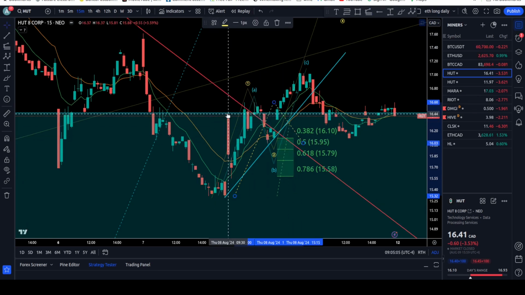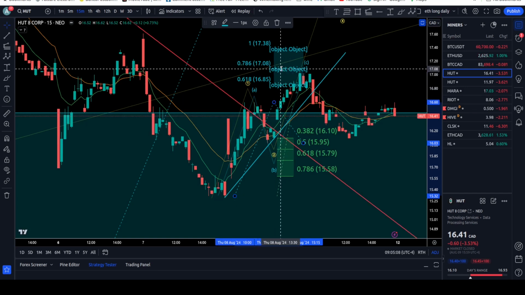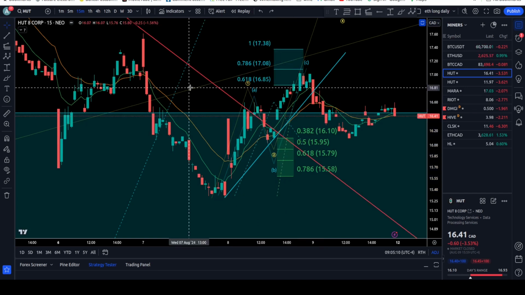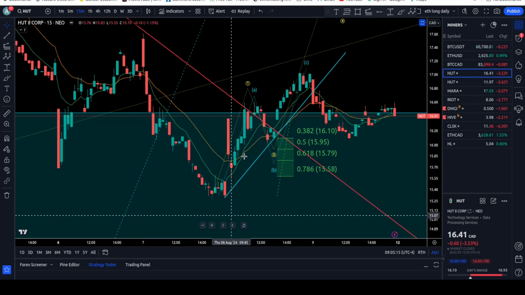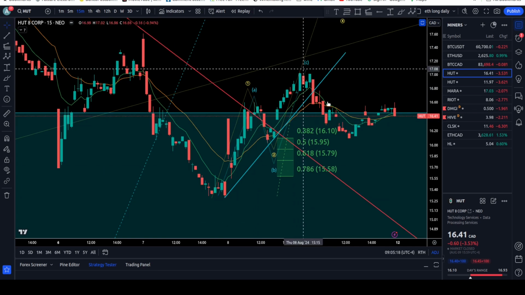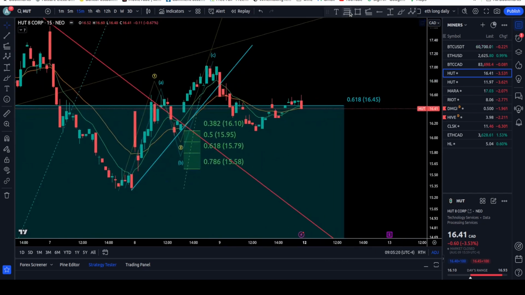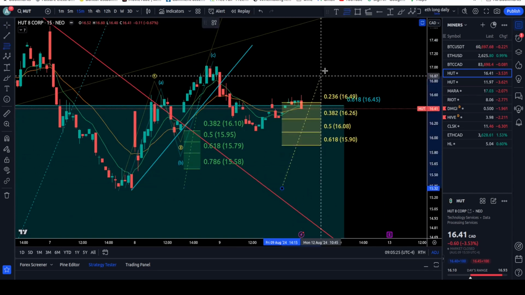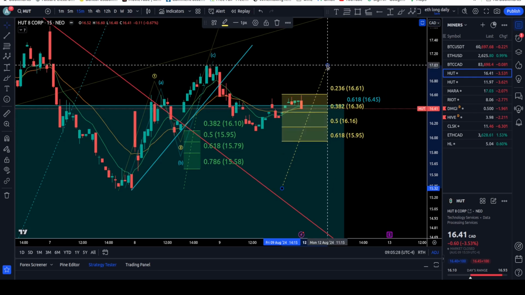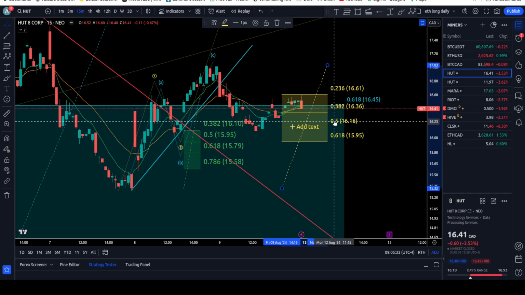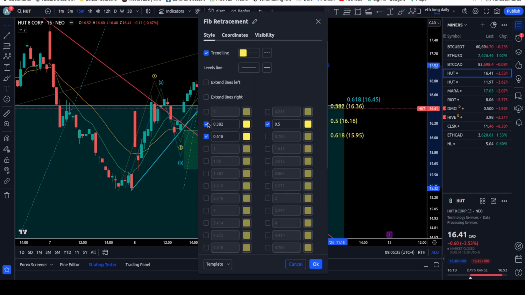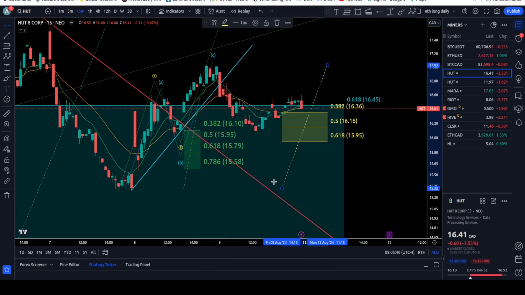Wave C left. Well, actually, we almost reached the 0.786. I mean, this could be good enough. Okay, so ABC for a wave 1, and this could be the wave 2. And after that, I'm going to go on the US one and check the difference. Yeah, okay, so this is pretty good. Actually, let me leave this one here.